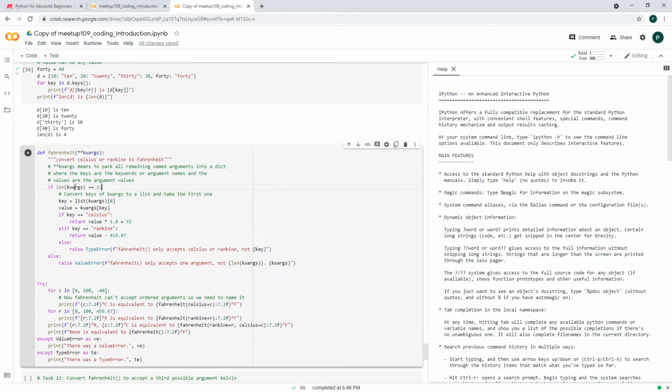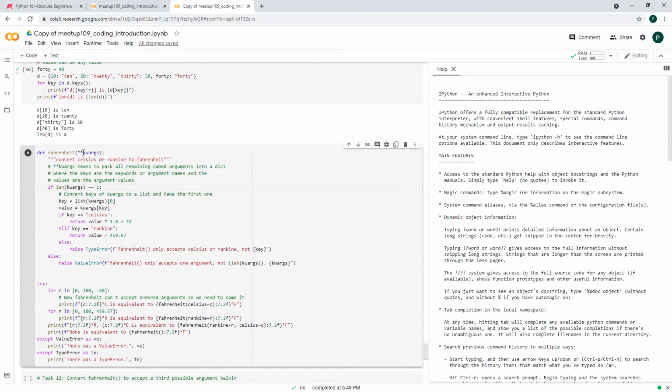For example, we want to make sure they provide one argument. Now all we've got to do is check that the length of the keyword arguments equals 1, rather than asking: have they given us a Celsius, have they given us a Rankine, have they given us a Celsius and a Rankine. And then to get the values out, we can look at what the keys are. So we can see the key is Celsius, so they're basically our argument names from before. We can throw an error if they use the wrong key.